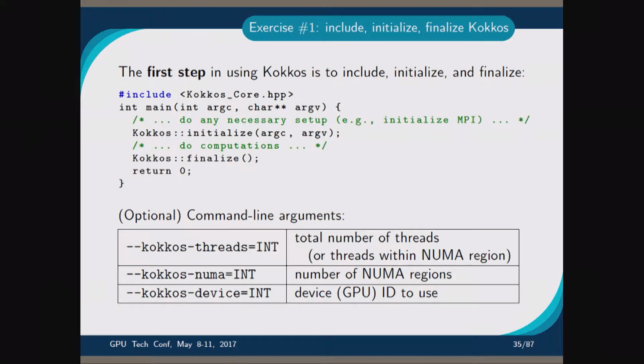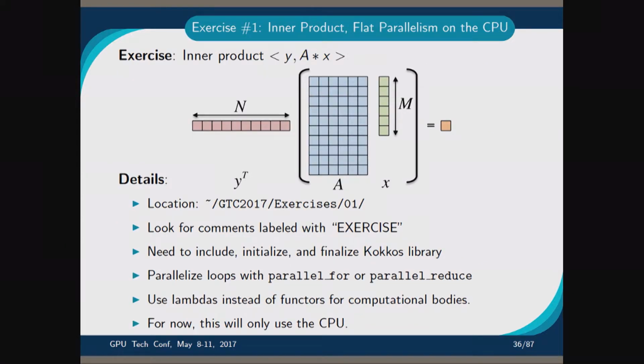So the important thing to note here is that if you're doing this MPI plus X, the MPI initialize will often take arguments that were passed to it when the MPI processes were started, to bind it to cores: do I bind it to a NUMA region, do I bind it to a socket, those kinds of things. And then Kokkos, we honor whatever the MPI initialize set. We'll honor that when we do the parallelism inside.